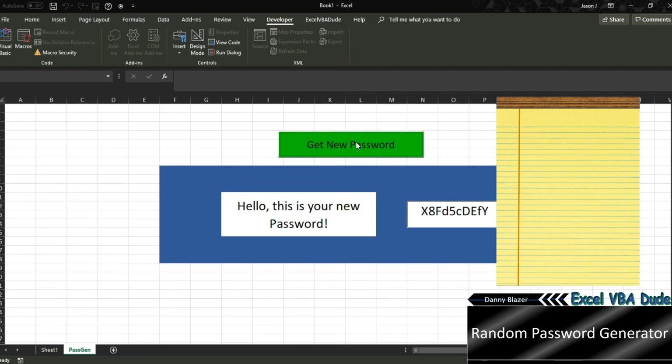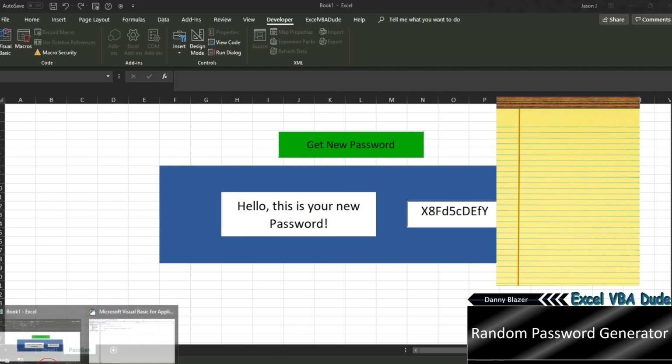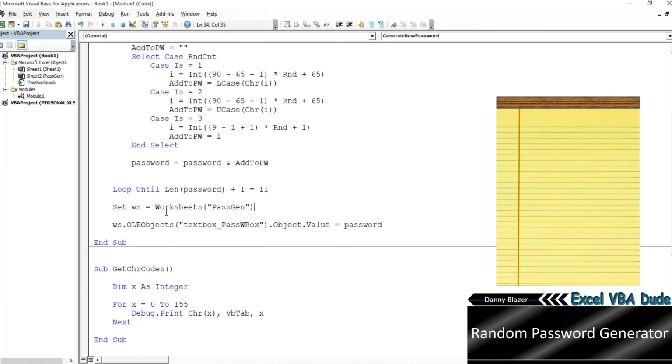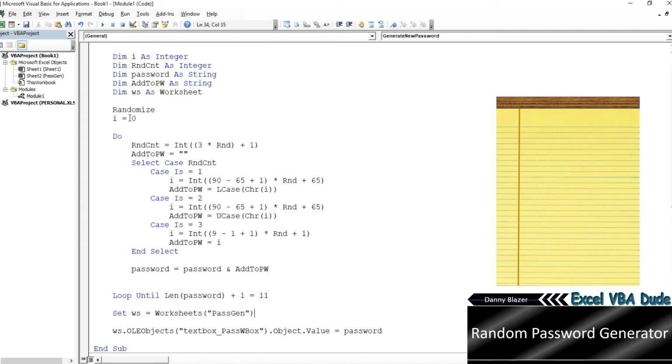Nice. Okay. Well, it pretty much covers it. There's a lot to go with over here. I'll put the code back up one more time. There we go. So what did we do? We initiated the Randomize function of the application. We got the random number for the first one in the do loop from 1 to 3. We then took that 1 to 3 in a Select Case statement and ran little tiny functions inside to get further randomness of the letters, uppercase and lowercase, and then random numbers. We had a password variable that held the aggregated value of the add-to-password for each one as it loops through, and it went up to 10.